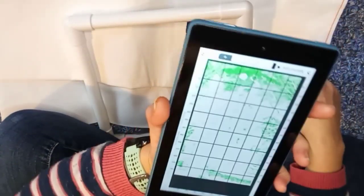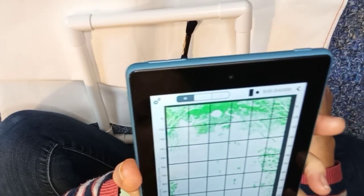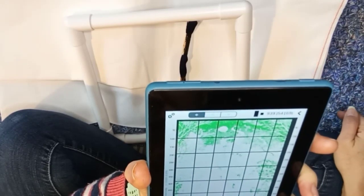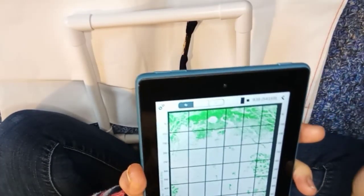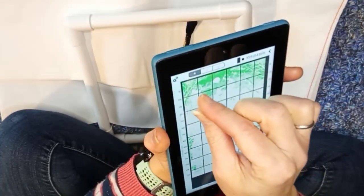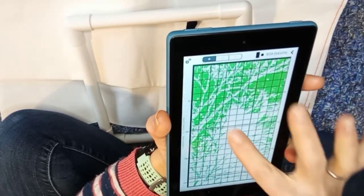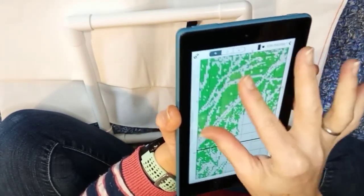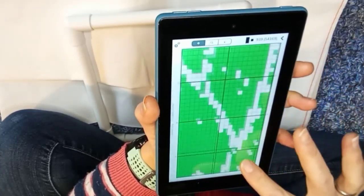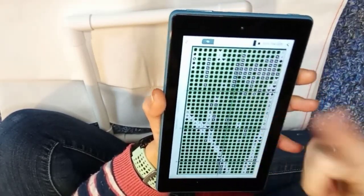So I'm going to start this, and I'm going to show a little bit of the chart, because really there isn't any way. There is 333,000 stitches here. So to work Pattern Keeper, you just use your pinchy finger and you just make it big. And you can make this as big or as little as you need it to be, and then as it gets big it puts the symbols in. And I want to come right up to the top left corner, which is where I stitch.